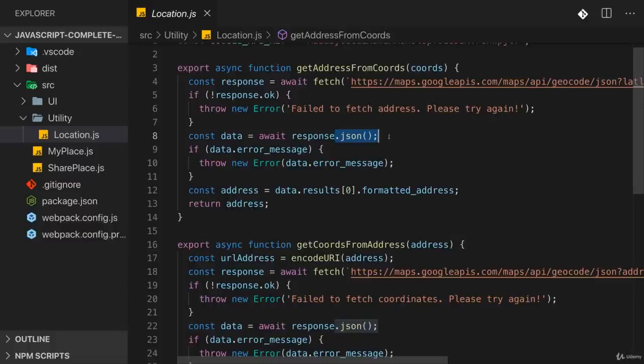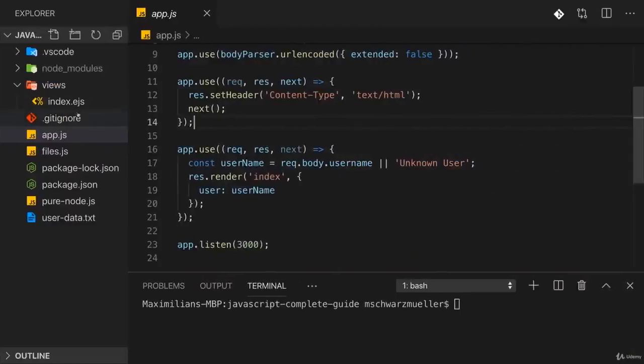You don't want to reload the entire page. You might want to tweak some parts of the page to give the user that highly reactive feeling. So therefore, this is a server which does not return HTML, as our server currently does here, but instead it returns JSON data. And we can, of course, build such a server too.